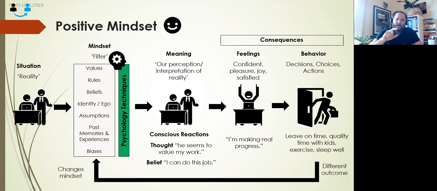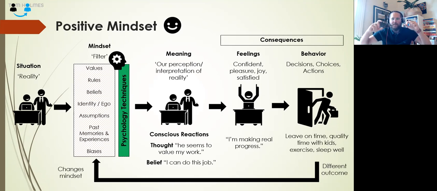So the 6 psychology techniques are almost like the first part. We're questioning that mindset, but the mindset is a tricky beast to change. The way that the mindset really gets changed is by recognizing that by changing the mindset here, and then there's different behaviors, different choices and actions, there's this loop that comes back round. Because there's a different outcome, it changes the mindset. It kind of clicks the cogs into place. The questioning is just what gets the cogs turning, but then the cogs almost lock into place, right?